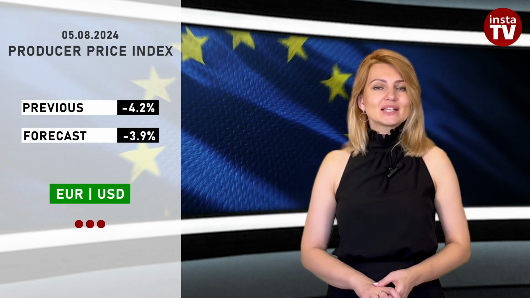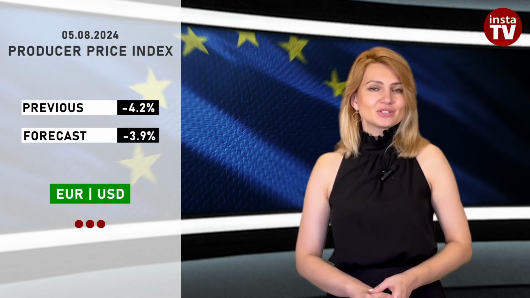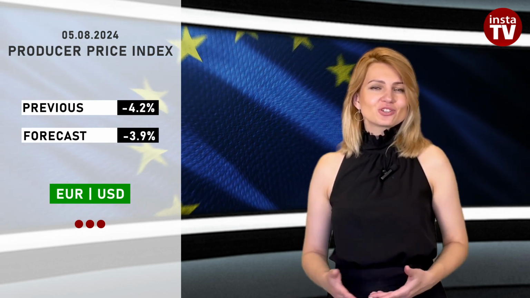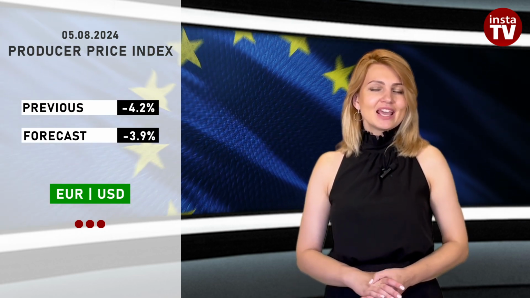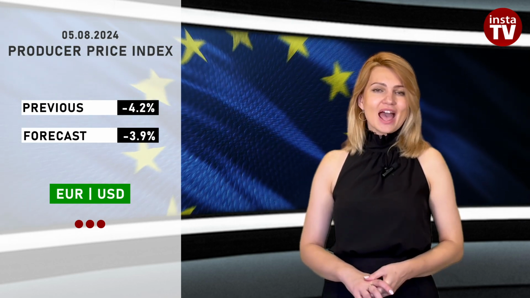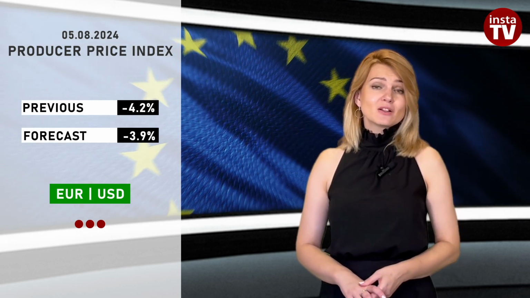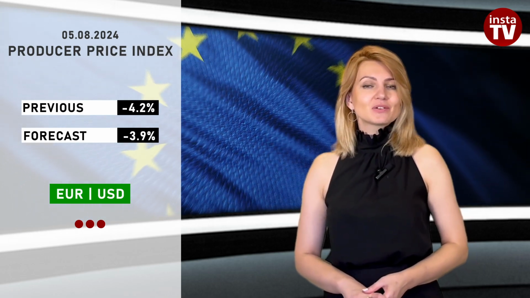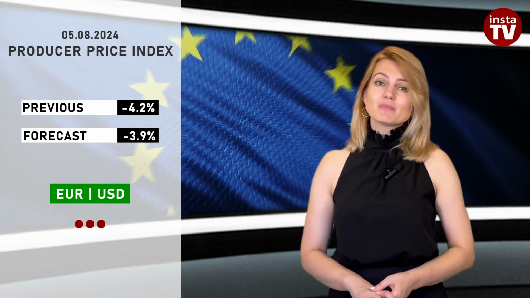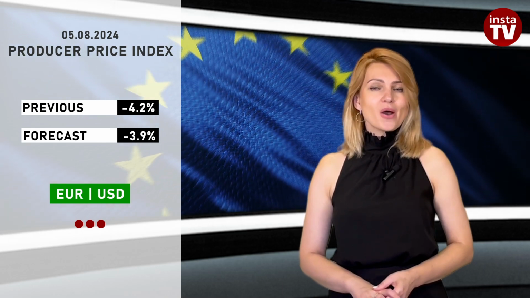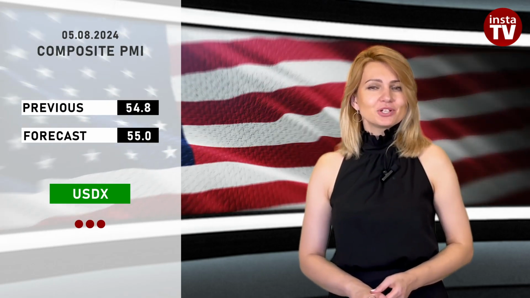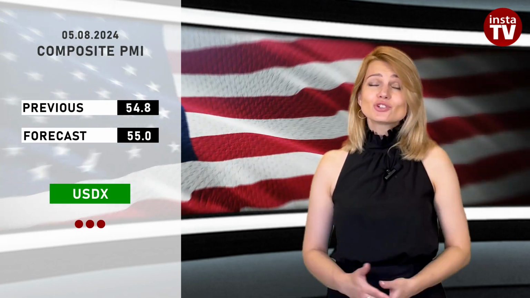Data on producer price growth in the euro area is also due out on August 5. Given the ECB's intention to continue lowering interest rates, any rise in producer prices could act as a cautionary signal for the regulator. Although the forecast is for a modest increase of 0.2%, currency markets are likely to respond positively, pushing the euro higher. Even if the euro gained some ground, its bullish run is likely to be short-lived.